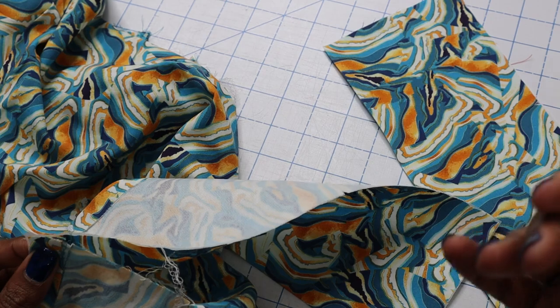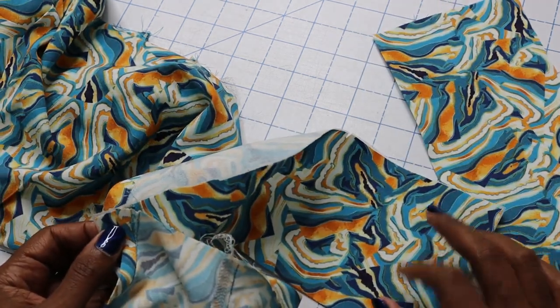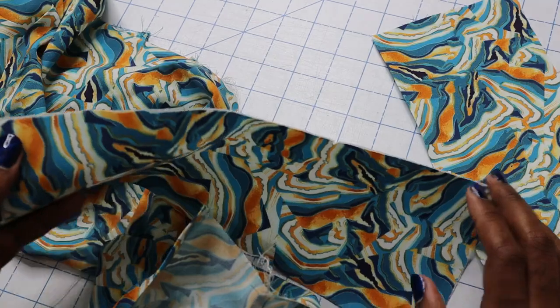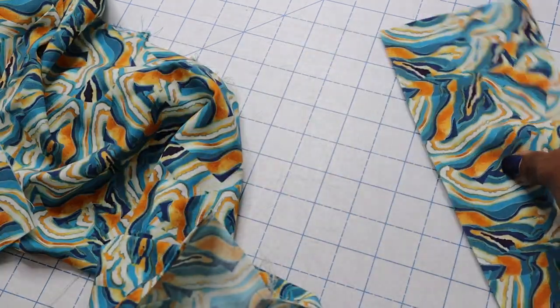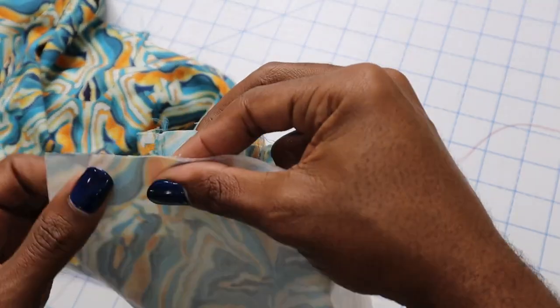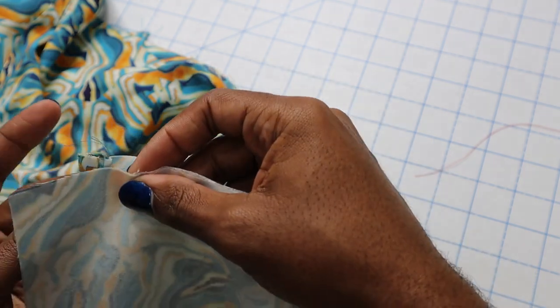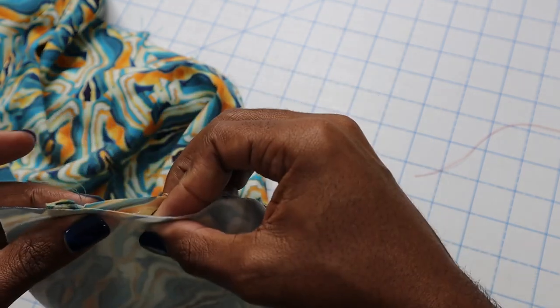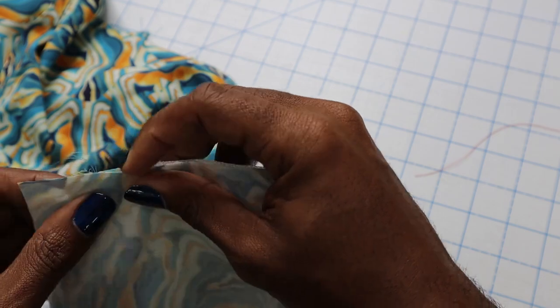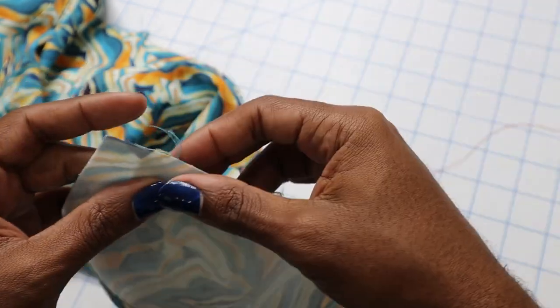Now, that is the traditional way to do it. Having made shirts for a while and tried some other patterns, what I have come to like to do is take my cuff and install it from the inside. So I'm putting my cuff piece right sides to the wrong side of my shirt, and then installing it that way.